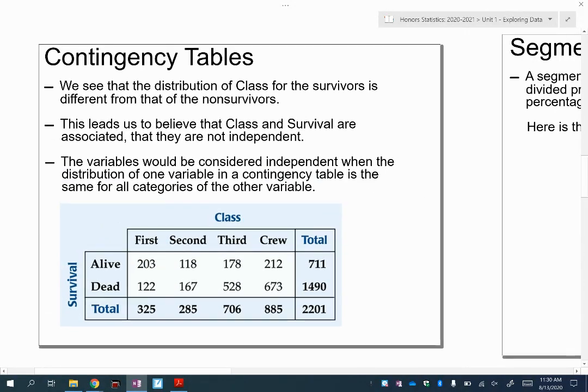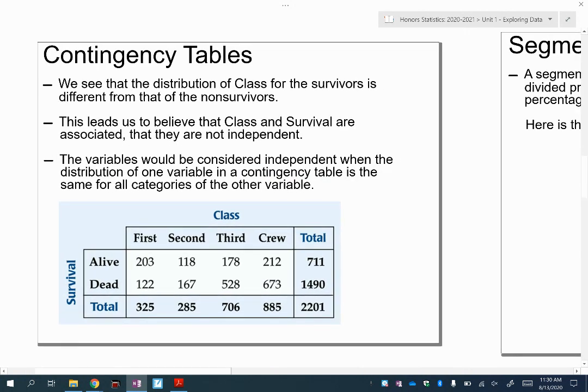Ultimately, I'm going to show you guys a way to calculate, using some statistics, to determine if two categorical variables are independent or not. Again, we're going to keep it pretty generic right now. This is our first discussion about independence, but independent variables just means that they have no interaction or no relationship with one another.